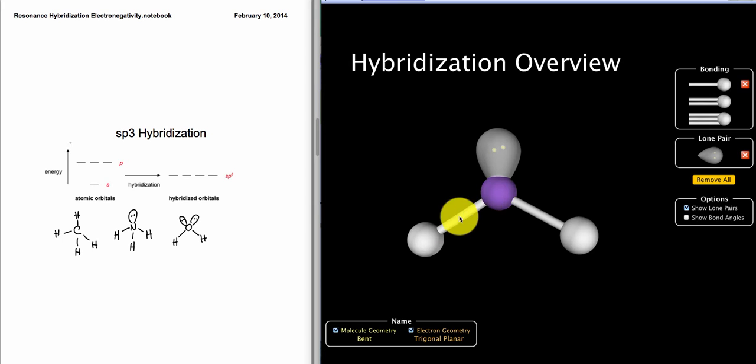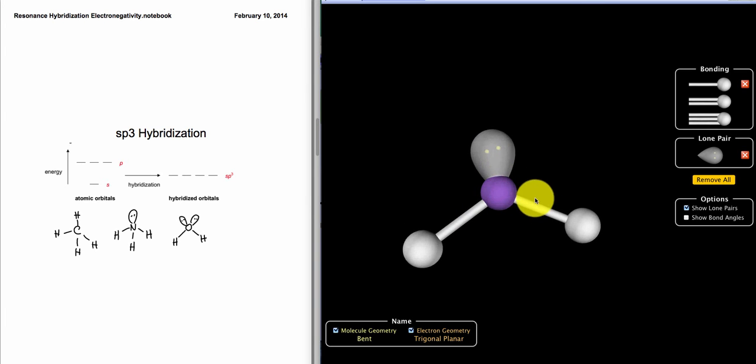Either electrons involved in a bonding pair, like we see in the molecule here, or electrons that are lone pairs. These lone pairs and bonding pairs all repel one another. That's a key component of the valence shell electron pair repulsion theory. As such, they repel themselves to form a particular geometry. Here you can see that the molecular geometry is bent, but when we take into consideration the electron geometry, it's trigonal planar.